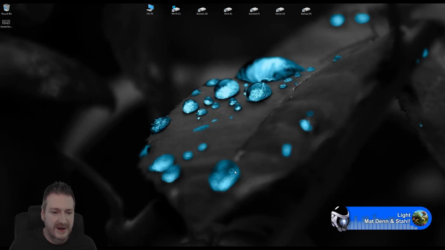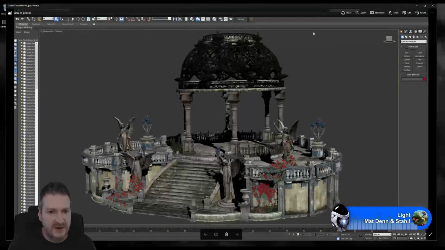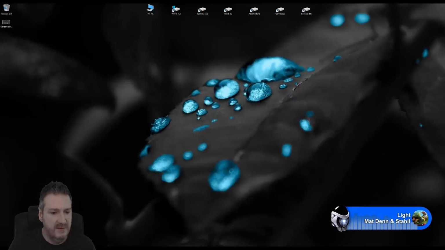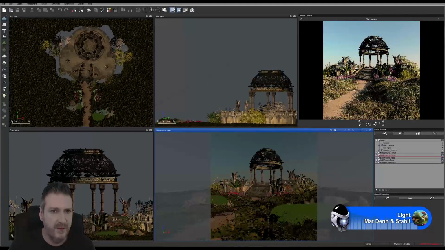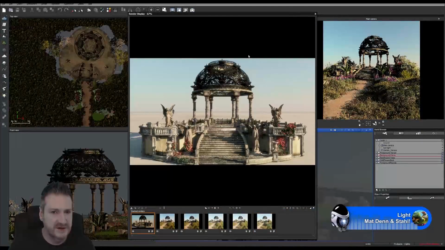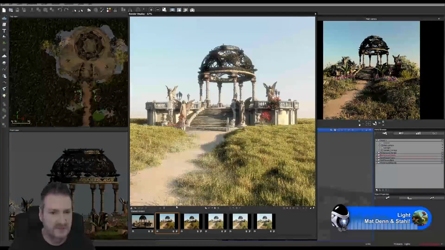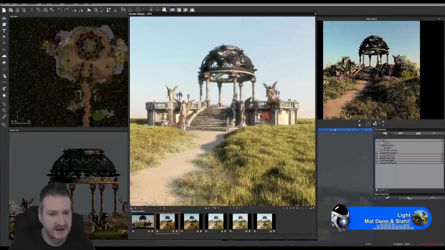So let's recap on what we've been doing and what we're going to be doing. Again, this is maybe just for the benefit of anyone watching that may be new. With the streams that we've been doing so far, we created our garden terrace in 3D Studio Max and we textured it in Mari by the Foundry. Then we brought that model into Eon View and set up our materials for it. And then we started creating an environment for it. So we started by putting down a ground plane and putting some grass down.